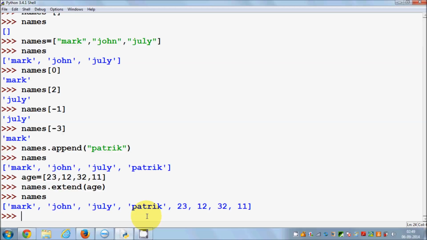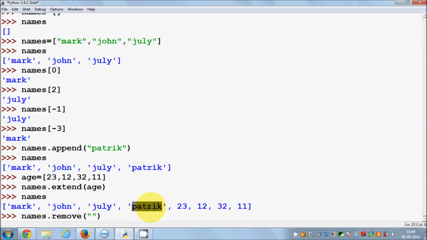Now, first of all, I will show you how you can remove items from a list. To remove an item from a list, for example, my list name is names. I want to remove some items, so I will just write names dot remove, and in the bracket I will give the item value.